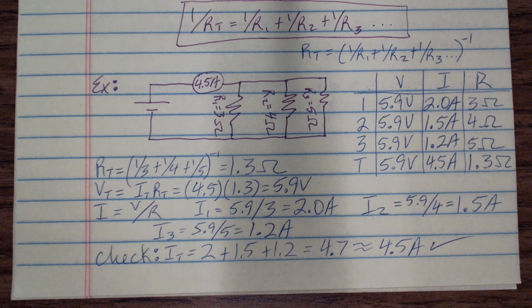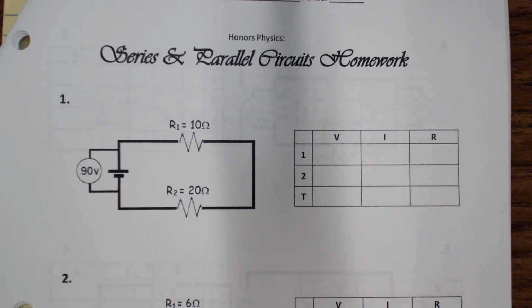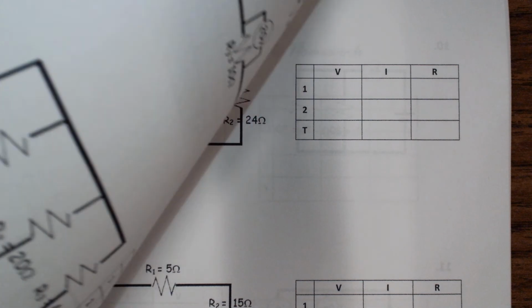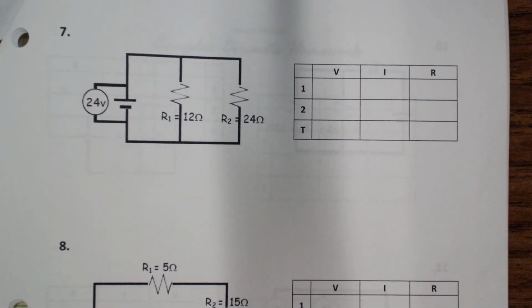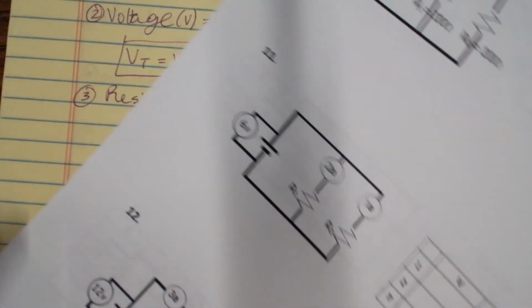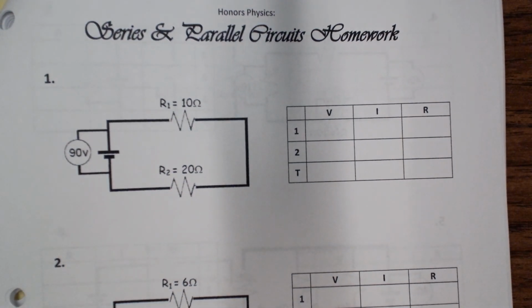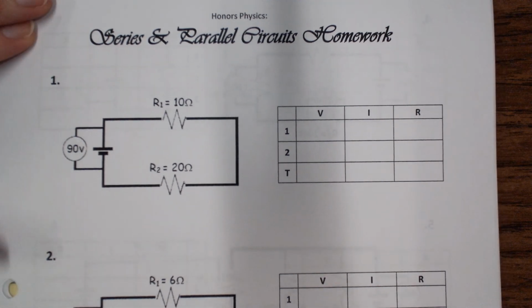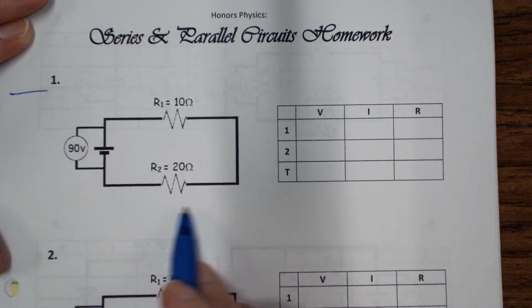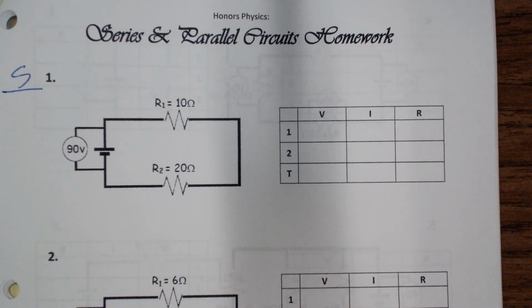And your homework is pretty straightforward for tonight. It's kind of long, but it'll go fast because it's kind of fun. But you have series and parallel circuits homework, and I believe there are 12 circuits on your homework. Yes, there's 12. So what I would do, I would go through each one first and identify it as series or parallel, just kind of off to the side. Like for number 1, I would say, oh, this one, it's all in one path, so this is a series circuit, so that you make sure you do the right math, okay?